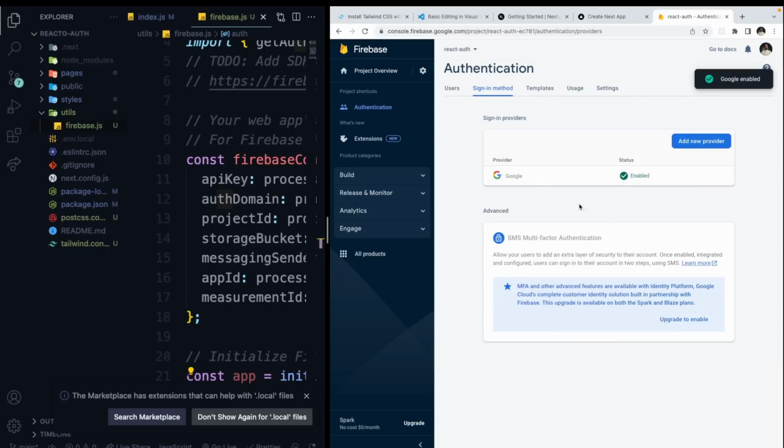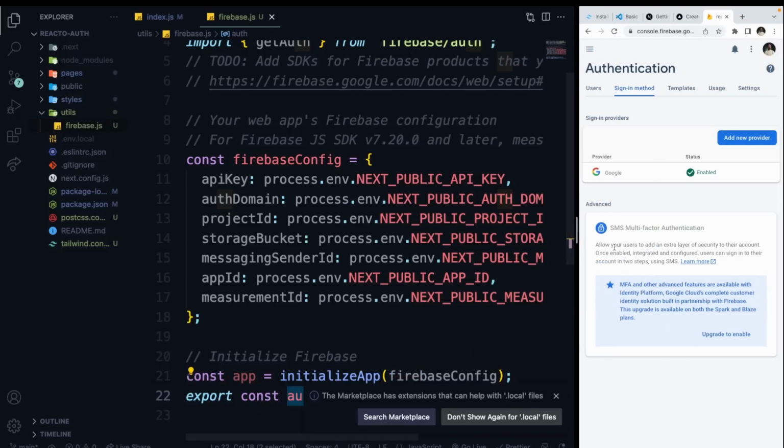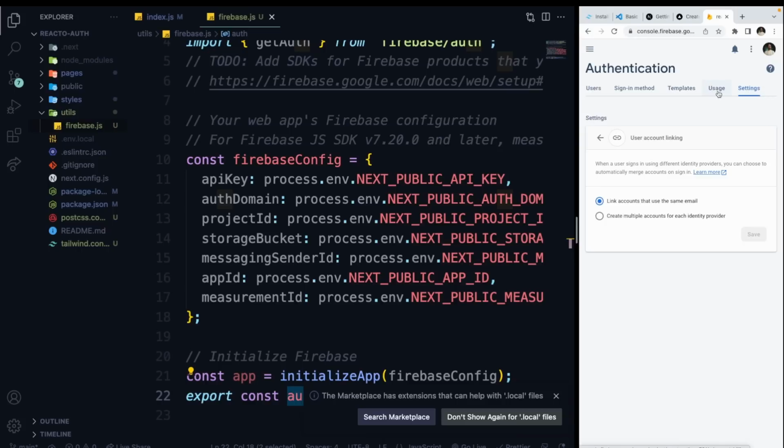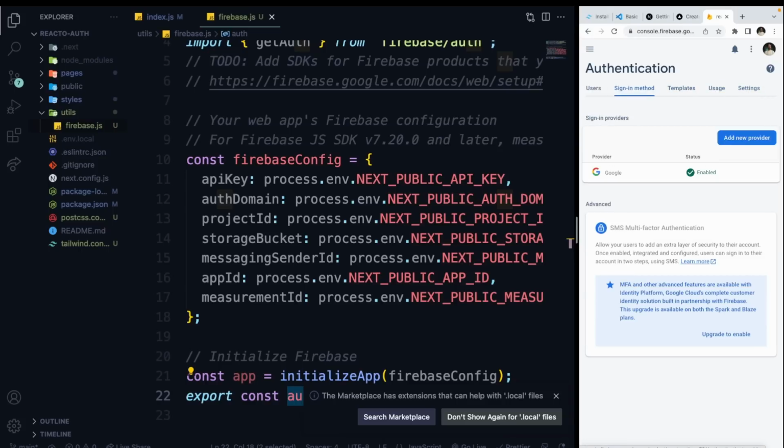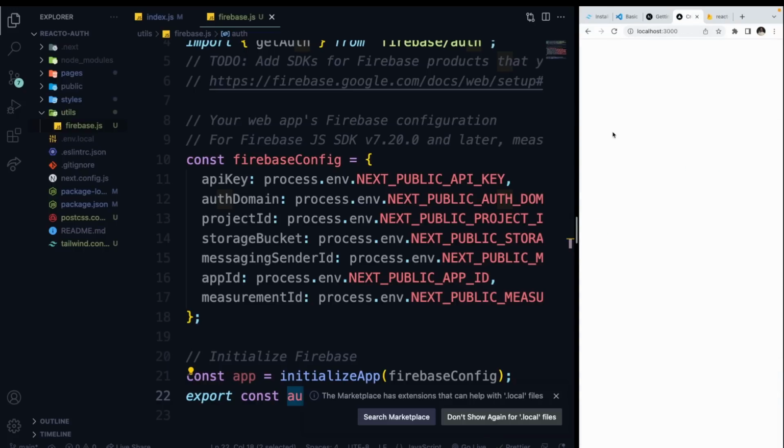We're gonna do Facebook's one as well, but that's a bit different. It takes a bit more configuration to do. You're gonna see Google is the easiest one, and the other ones are a bit trickier, I should say. I don't think we need to do anything else here, if I recall. I think that might be it. Okay, cool. So we can go back to our app and get going.